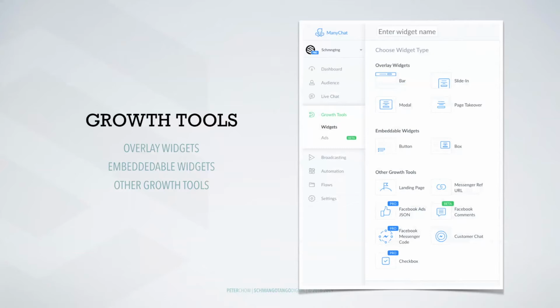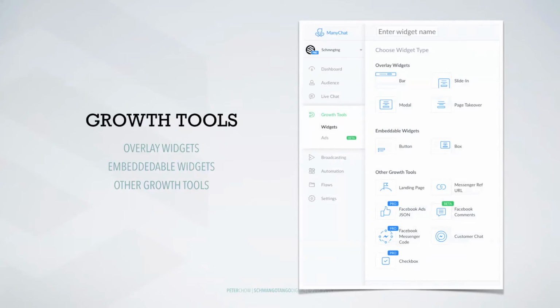So if you want to use Facebook ads in this way, this is the very first method that Facebook created for Messenger ads. That means you create Facebook ads meant for Messenger. That was the first time when they did this, and we need JSON in order to do that.